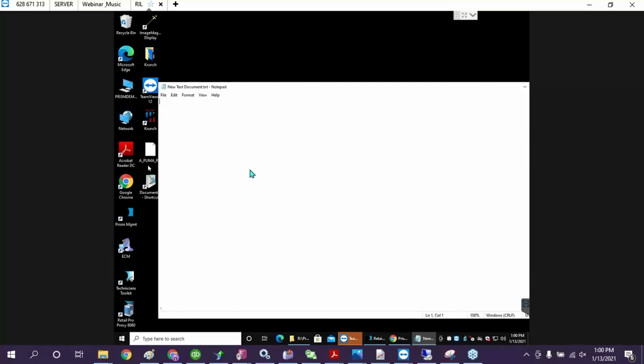But your database and your data is always your own. In version 9 and in RIL, you have access to your raw data via the SQL shell. But like I mentioned, for your average everyday person, that might be a little bit out of their wheelhouse, which is why we like to step in and create all of these reports.